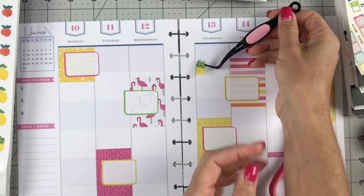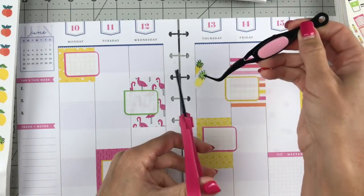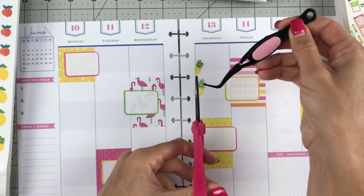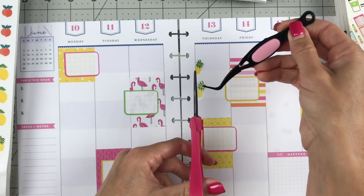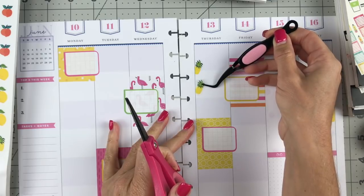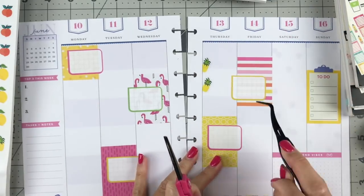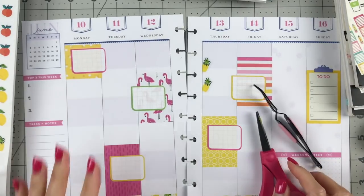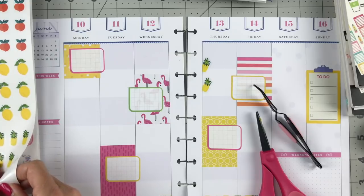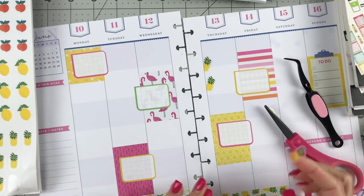Okay, I'm gonna make it trim the same. So, that. This is left-handed. It might not even work. It did work. That's amazing. Okay, so two little pineapples here. And then we'll put two over here on Tuesday. And those will be my bullet points for those 2 days. And then we'll look for some different checklists to go on the other days.